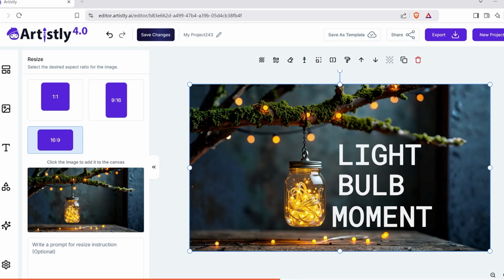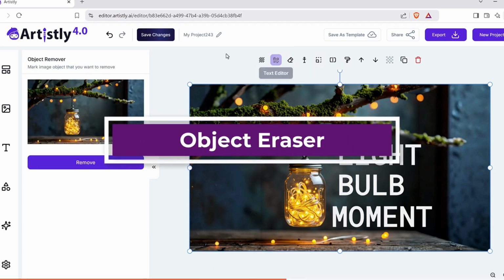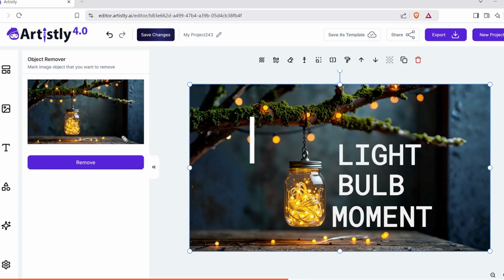So all you have to understand here is that, let's say, for example, I don't like some elements and I want them to be erased, right? So in this particular image, it's pretty clear cut. Let's say some of these elements here, I can use the object eraser for that. So for example, what I will do here is I click on this little eraser icon right here, and then I can click on that, and I'll select in this image which object I want to erase, right? So let's say, for example, because of the way it is laid out and the color theme and everything, I don't like, say, some element here. Let's say I don't like this bottom area here, these lights in the floor.